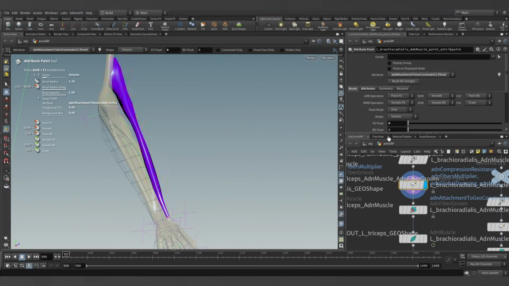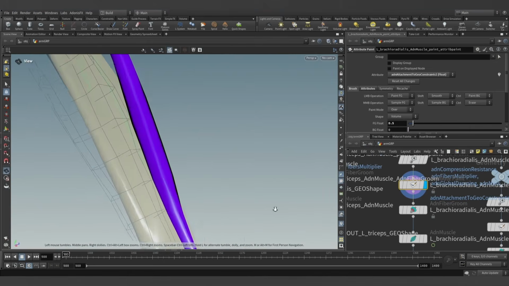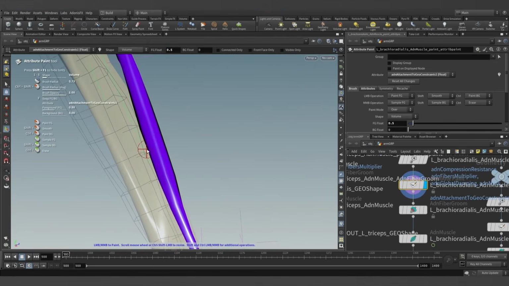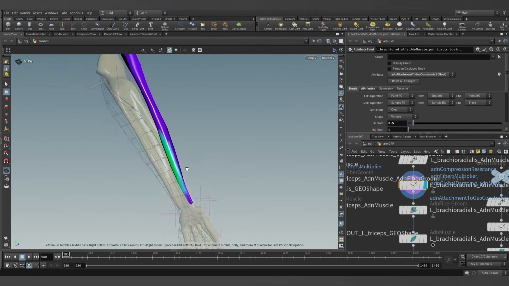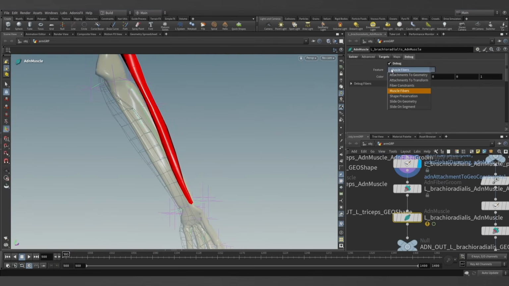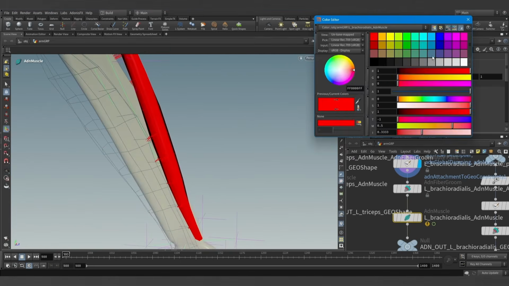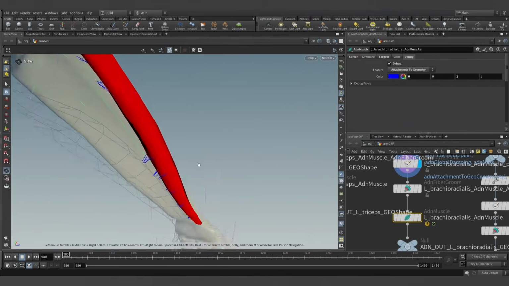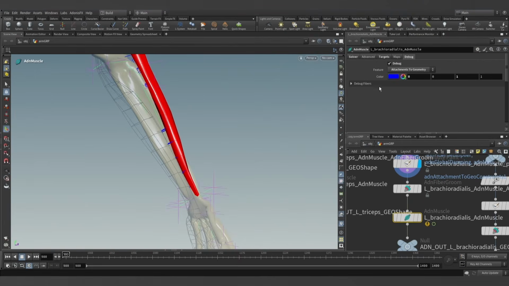So we're going to come to attach geo constraints. And what we're going to do is just use a value of 0.5. And we're going to, let's say, attach this area right here to the muscle that we have there. And one thing that we can try out is that we can come to the muscle and debug this with the attach geo debugger. And you can see right there, maybe a different color will make more sense. And you can see that there we are attaching to that muscle in that area. So I think that looks pretty good.